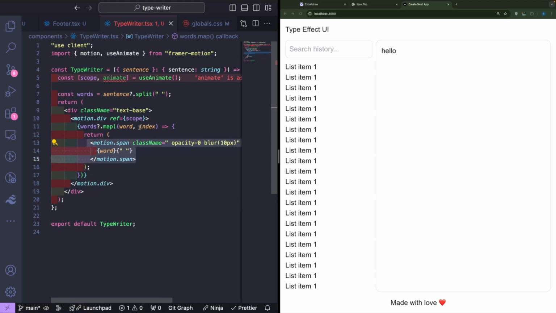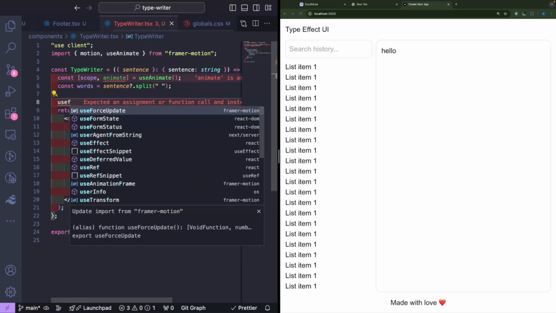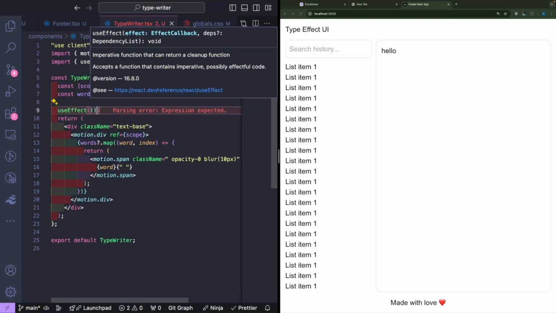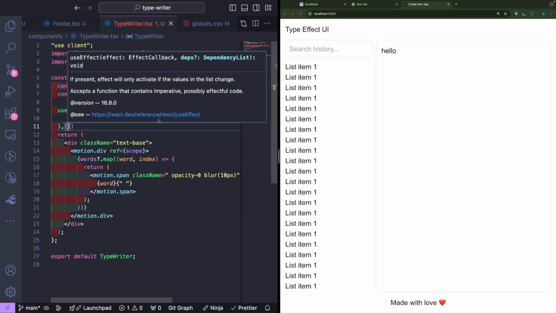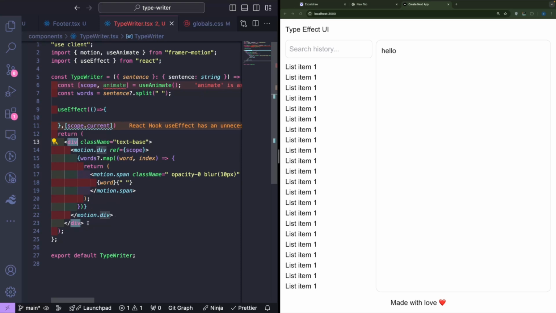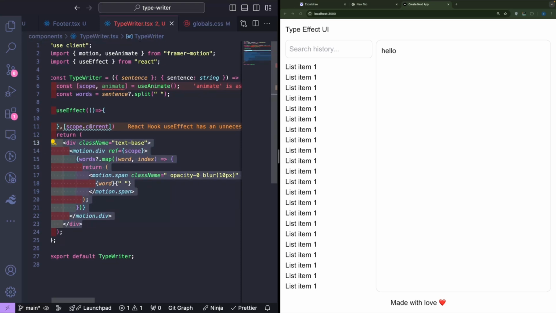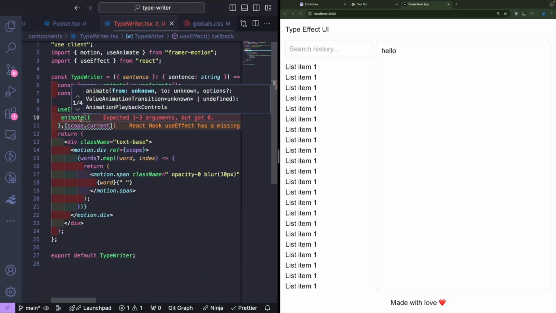And the only thing that we need to do is to create a useEffect, so that when the page loads, it starts to animate, okay? So I'm going to create a useEffect below here. What we are going to be putting inside this dependency array is going to be scope.current, because scope is a ref and current is its value. When its value changes, it means the page has loaded and this element is rendered on the screen. At that time, we are going to call our animate function.